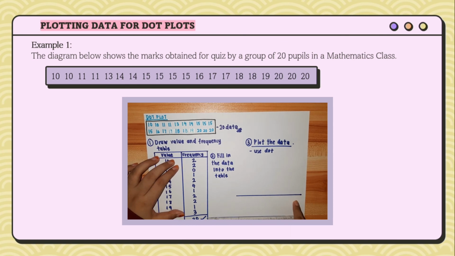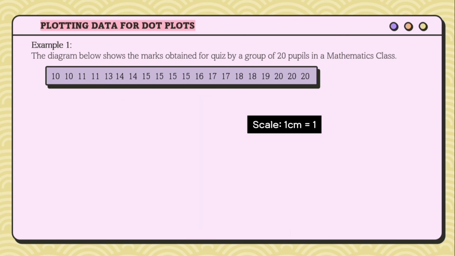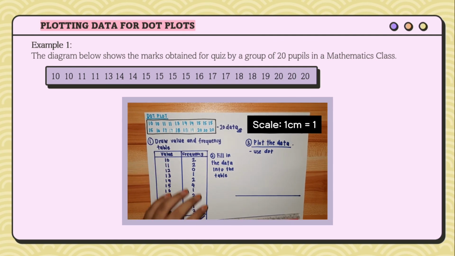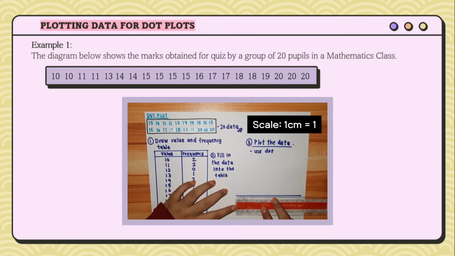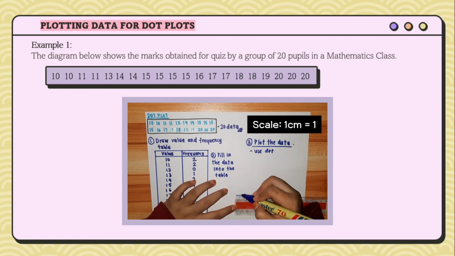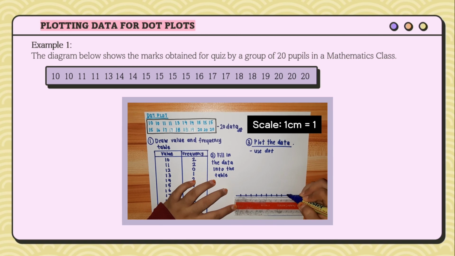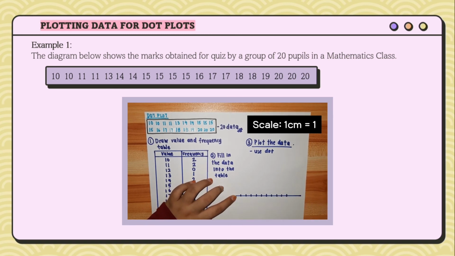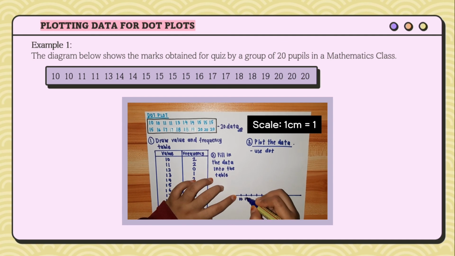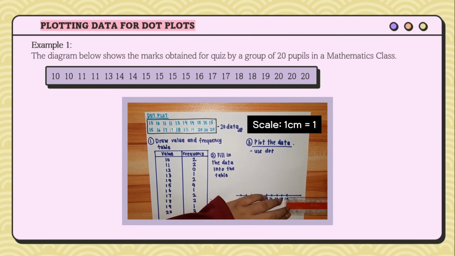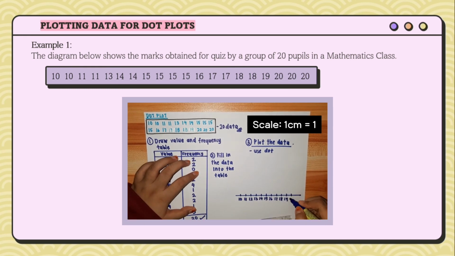Next, we will choose the right scale to be used to plot this data. For me, I will use 1 cm to 1 value. So, measure the scale using your ruler. Make sure it is accurate and uniform for each value. Draw just like I show you in the video. Then you need to label the plot using the values that you have filled into the table just now. Make sure the measurement of the scale is correct and also the values that you plot.